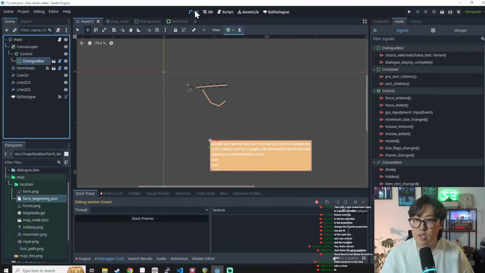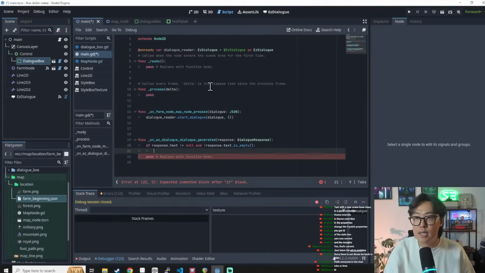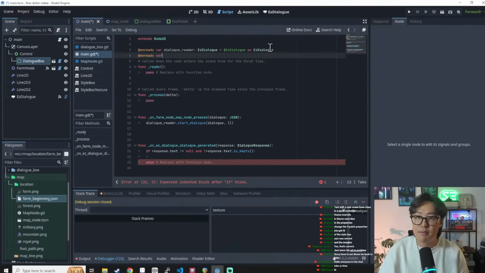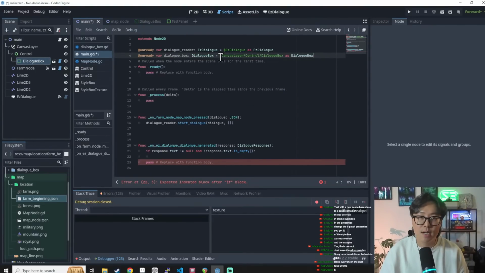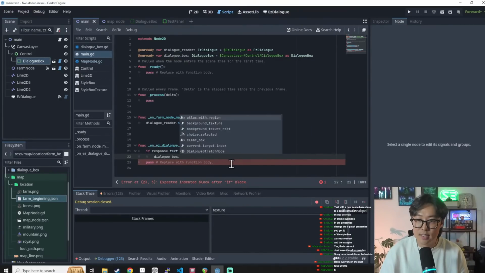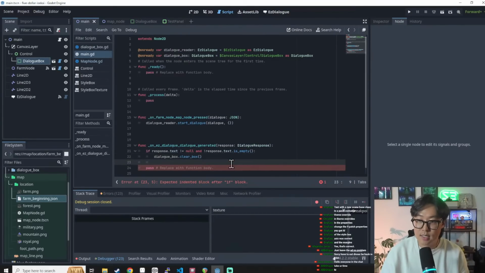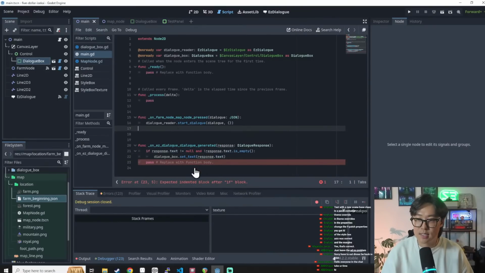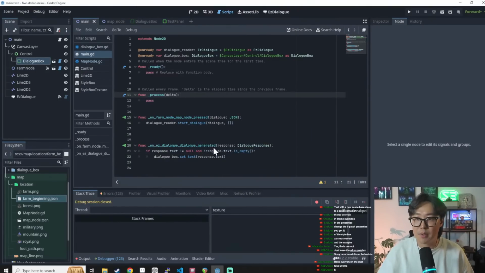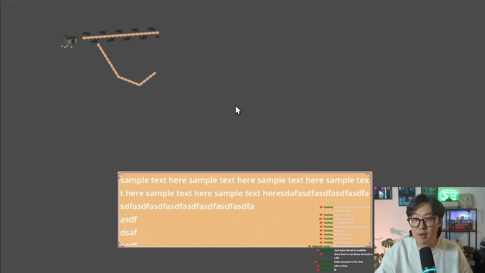Dialog box here. So I'm going to go over here on the main script. On ready var dialog box is dialog box. Bam. And I'm going to say clear box, or I don't have to do that actually. Set text, response text. All right, no choices yet. I'm not processing any choices yet, but by default, as soon as I click, it should trigger, unless there's a bug, which is very likely.